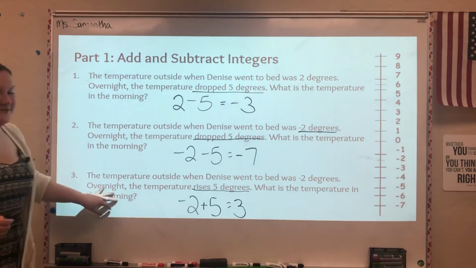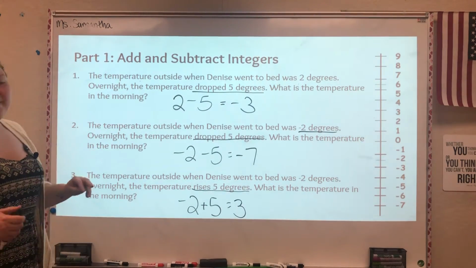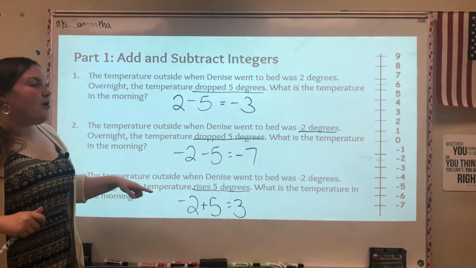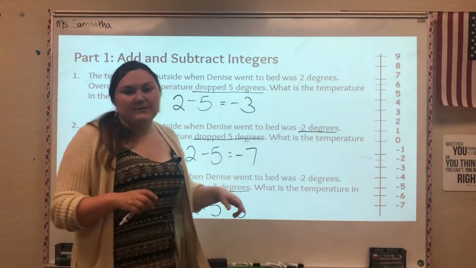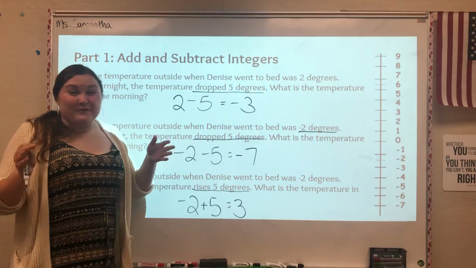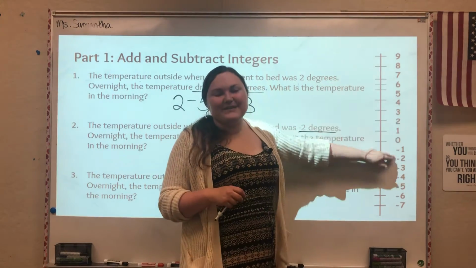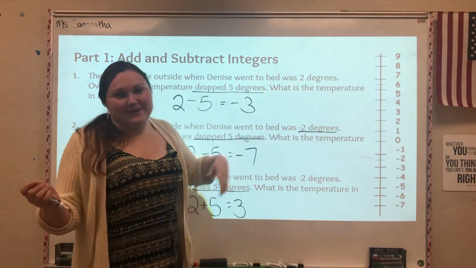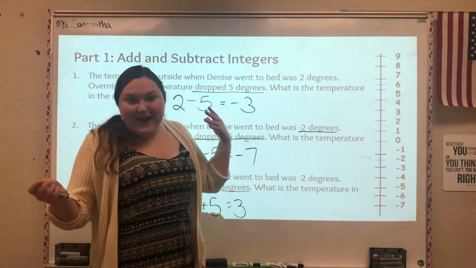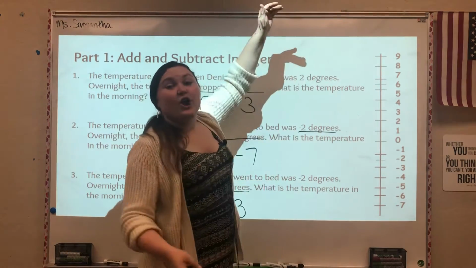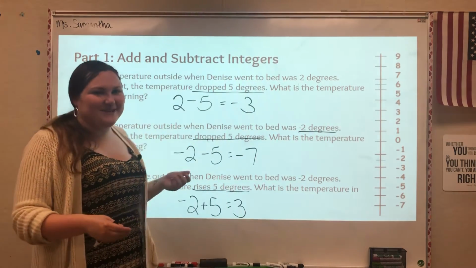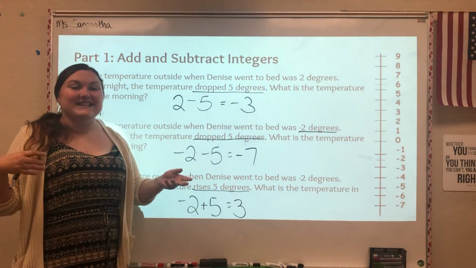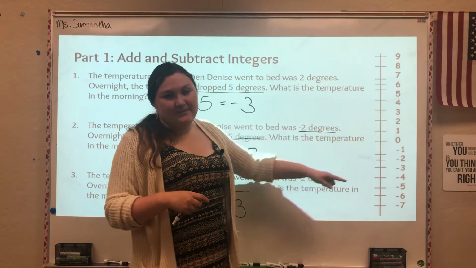Now the reason I've got these 3 problems, I know they all were very similar, but I changed the numbers around a little bit, was to show you the second way we had talked about adding and subtracting integers. One way was with a number line, but in that lesson we had mentioned how number line's really great if you're a visual person because you can see what's happening with those numbers. But the problem with the number line is, what if the temperature when Denise went to bed was 100 degrees and overnight it dropped 35 degrees? I would need a much larger thermometer / number line, and it would be a lot more counting. Could also give you decimals, fractions, and again, that's harder to use a number line for.